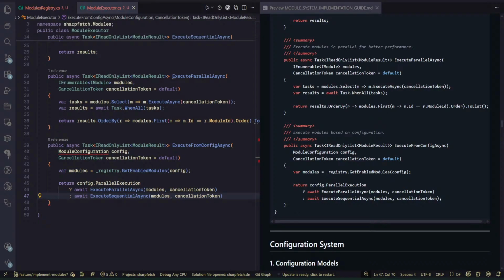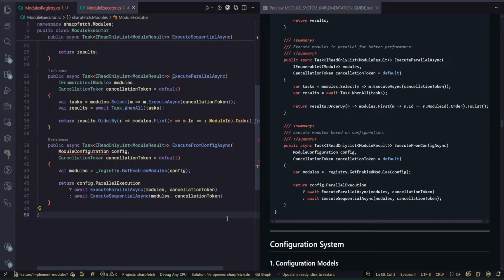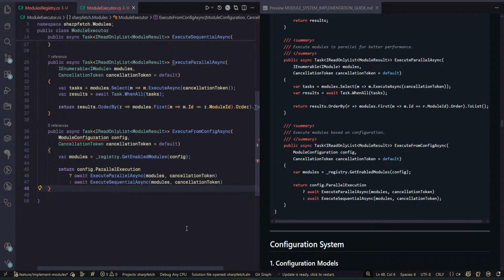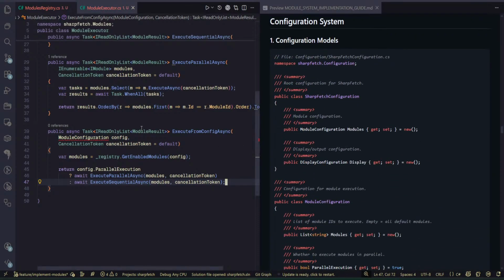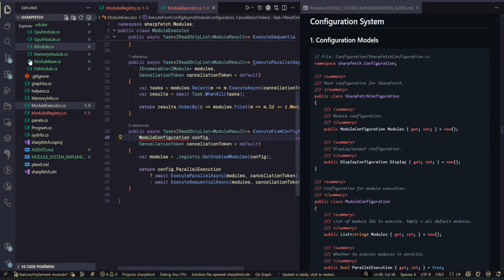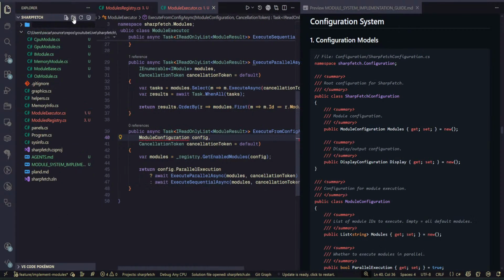Let me take another look at something. Okay, yeah, semicolon here. Now let's go for the configuration system. And for this, let us create another folder, configuration.